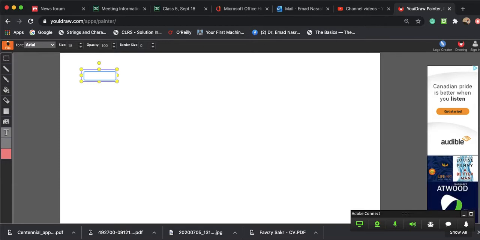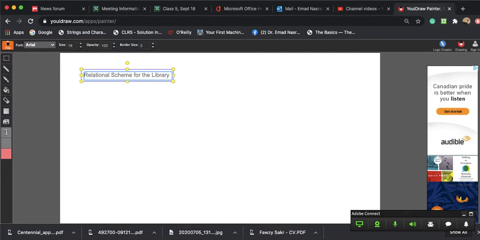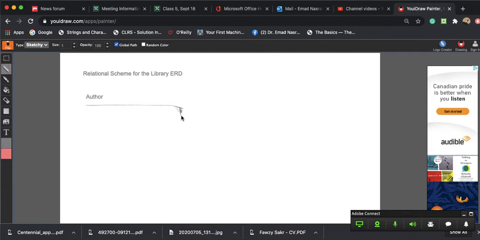Not relation, relational scheme for the library ERD. Author.